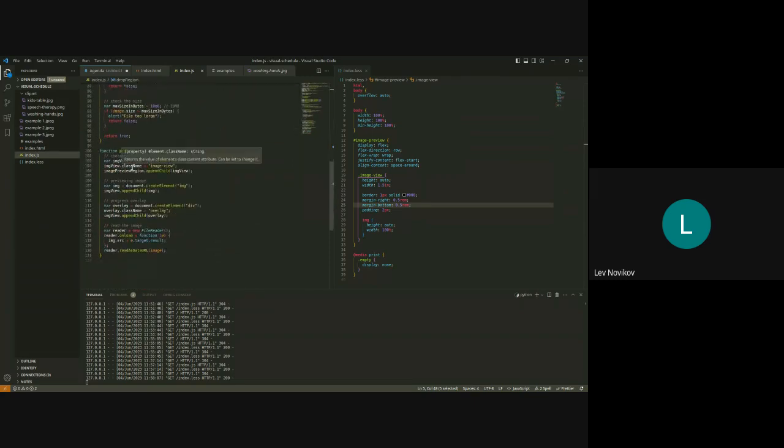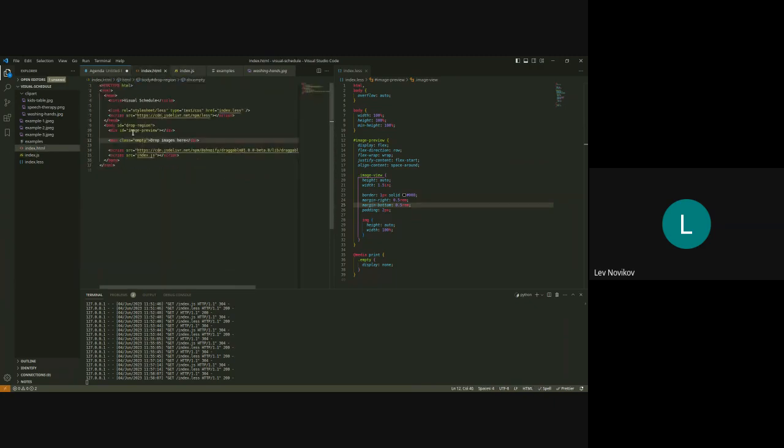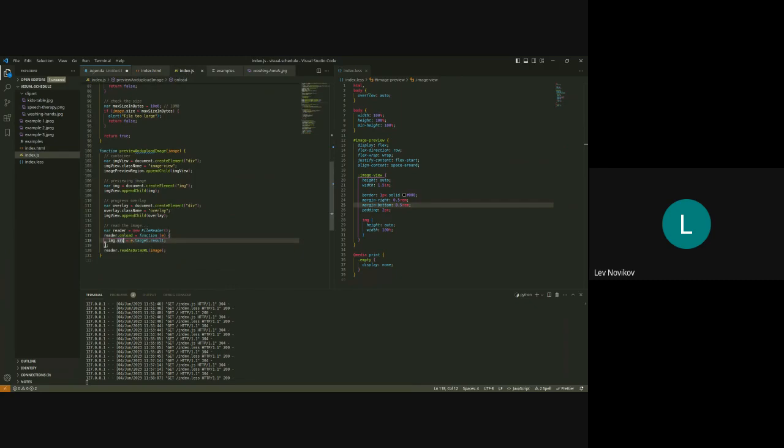So I'm just reading their code. What they're doing right here, this is where it actually happens. They create an image and they create a div, and then they read the file. When it's done, they create this little source thing, which then goes into this image preview. They append that to image view, image preview, append the child of the image view.